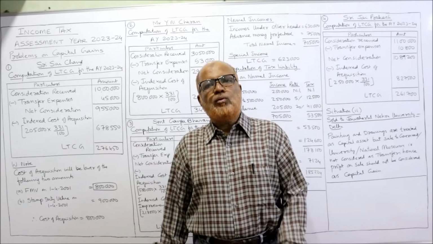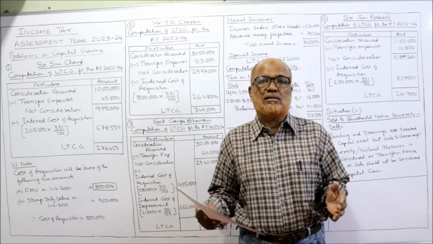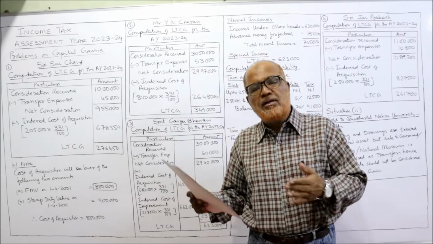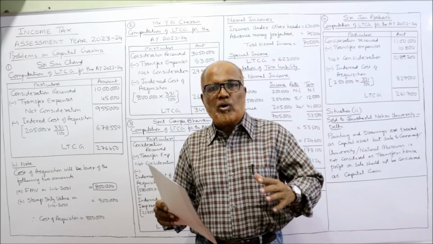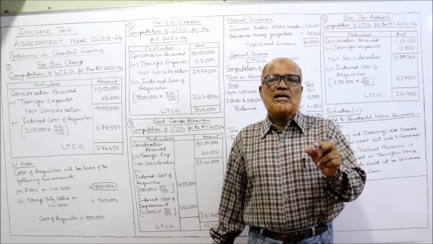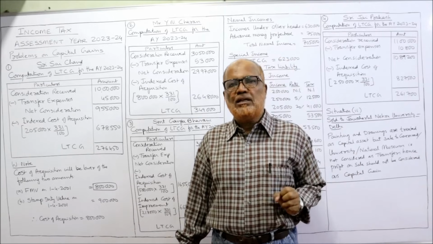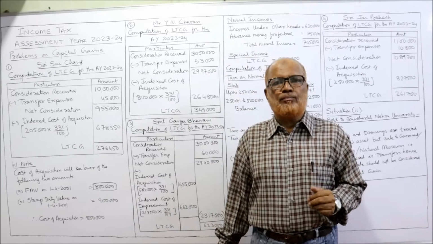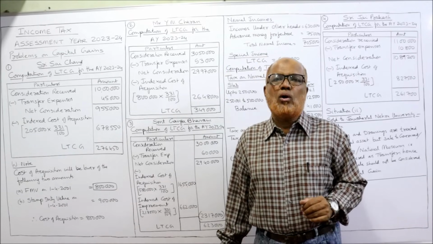First of all, we have to see whether it is a capital asset or not. Yes, ornaments are capital asset. So any gain arising from sale of ornaments is a capital gain, taxable. Now you have to see whether it is a long term or short term. If the ornaments are sold within 3 years of purchase, it's a short term. If it is sold after 3 years of purchase, it will be called long term.